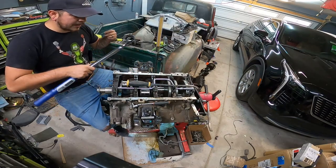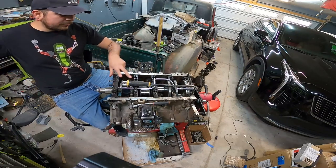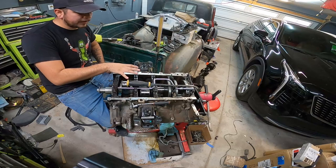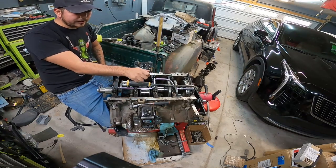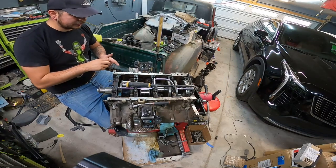So if you guys are at home and don't have a fancy torque wrench like this, I would just snug them all down to about 20 foot-pounds first round, and then go around and do like a 45 on all of them, and then I'd snug them up to about 60, 62 foot-pounds.